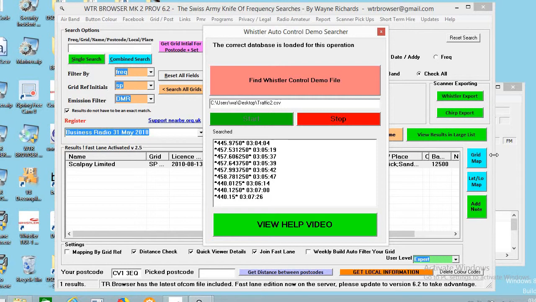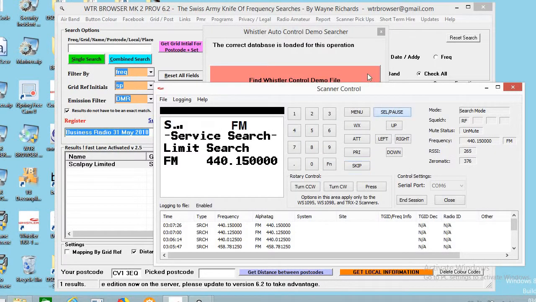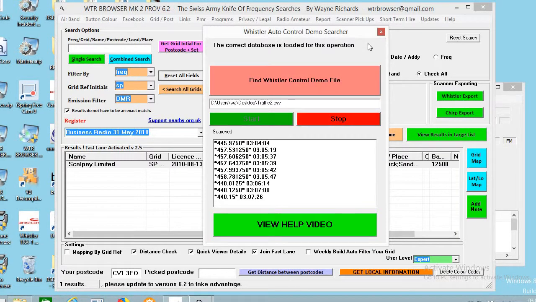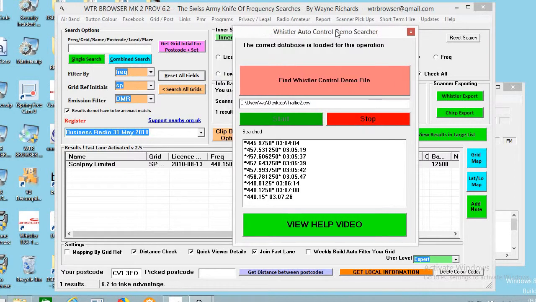And a big thanks to Rick King, really. It was his idea. And I just thought, what a great idea. So you'll be pleased to know this will be working for the Uniden scanners as well. Only for certain models, and it's using the ProScan program for this. This is a paid program, unfortunately, nothing to do with me.